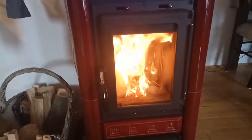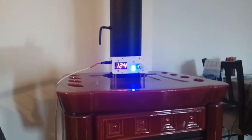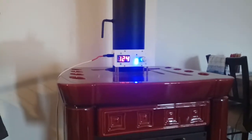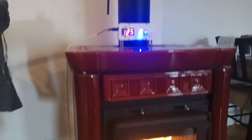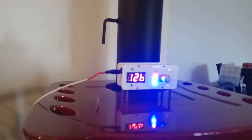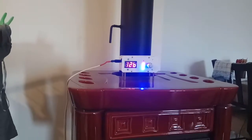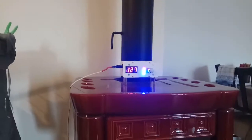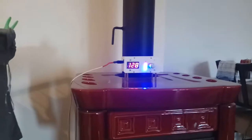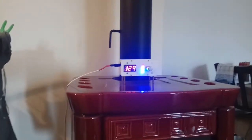The first LED is lit, meaning it's rising — which can also be seen by the flame intensity. It's rising at about 6 to 7 degrees per minute. We let it go up to 130 to 140 degrees. It's rising up quickly now, about 10 degrees per minute, indicated by 3 LEDs. This high chimney temperature is important because we don't want creosote to get to the inner surface of the chimney pipe. This is why it is important to keep temperatures high.